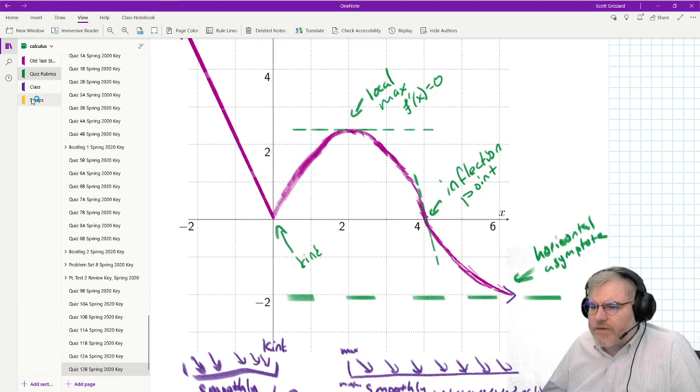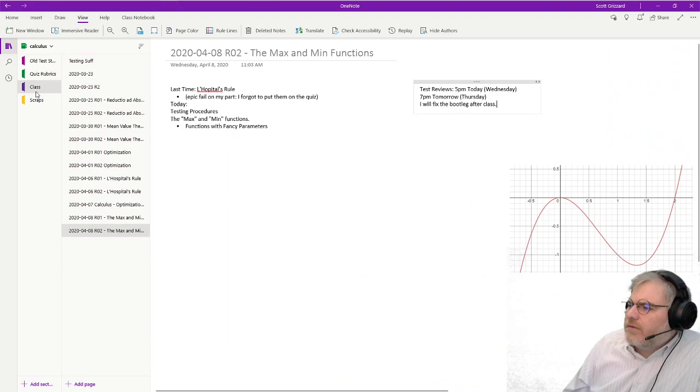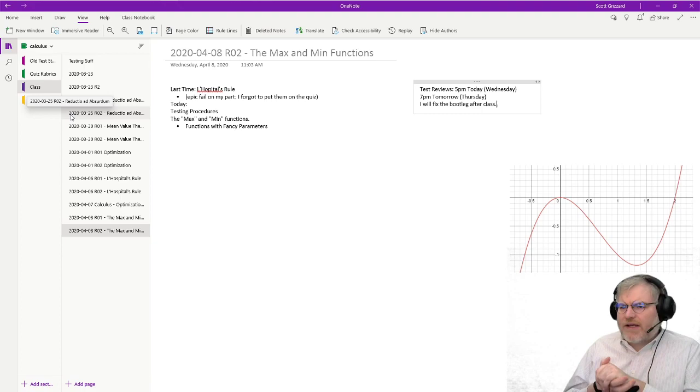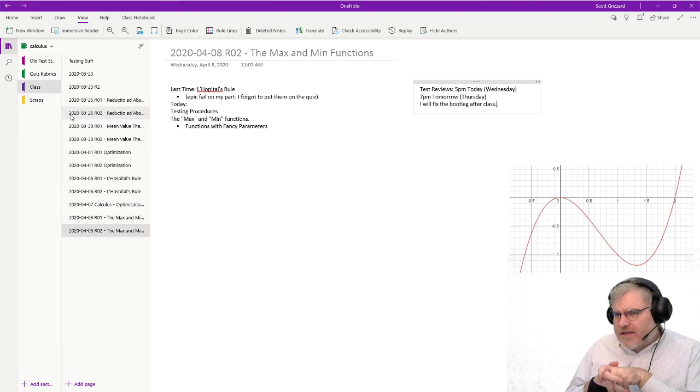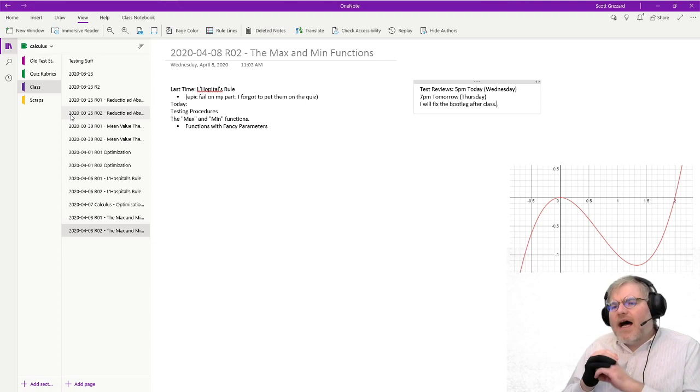Okay. So let's talk about what we want to talk about today. So this is material I've never done quite this way. I usually introduce this function, but then I bury it. I'm trying something a little bit different in the sense that I'm actually going to make a lot of this explicit. So the stuff for today, the min-max functions, okay?